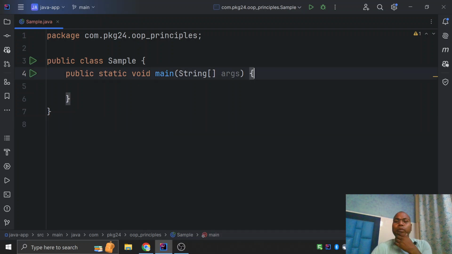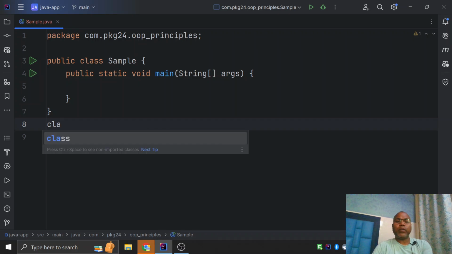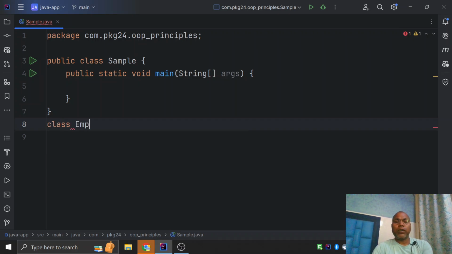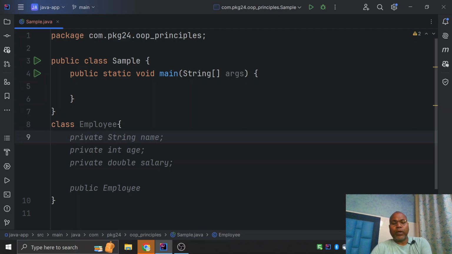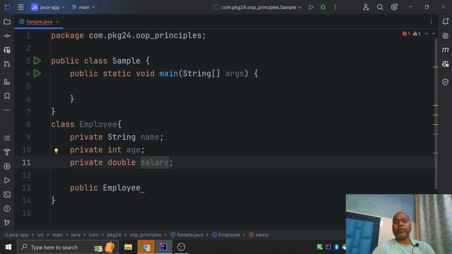Okay, so let's take an example. Here we have a simple class, Employee. An employee can have a couple of fields, maybe name, age, salary, everything, right?